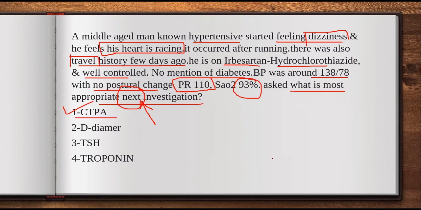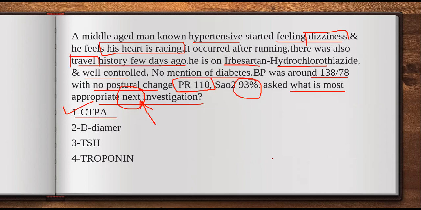What are the other risk factors to develop a pulmonary embolism? Always look at these sort of things in the question. Look for travel history, look for any recent surgery or trauma, mainly if there is a hip replacement or knee replacement surgery or hip fracture, knee fracture. These are very, very high risk to develop DVT followed by PE.